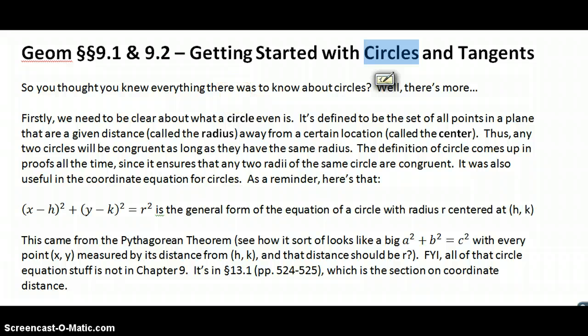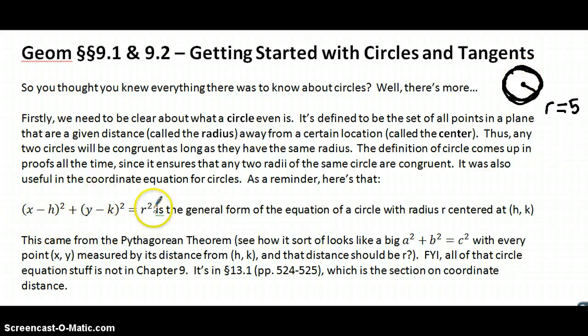Oh, can I do this? This would be cool. Give me a second. Yeah, let's try this. A circle, if you think about it, is every point that is the same distance from a certain center. So once I pick whatever the center is, and I pick whatever the radius is supposed to be, all the points that are that radius away from the center, that distance away from the center, make up all the points that are on that circle. And that's what our definition is.